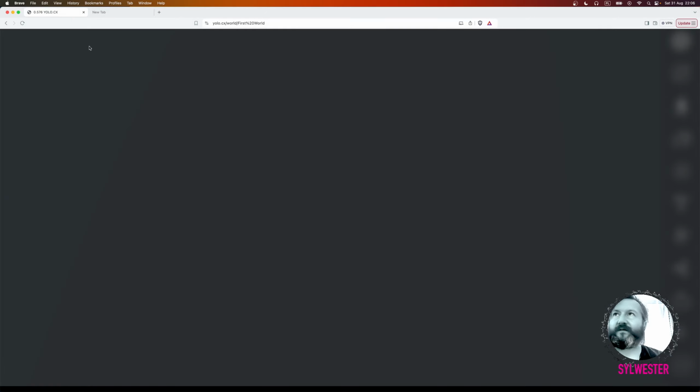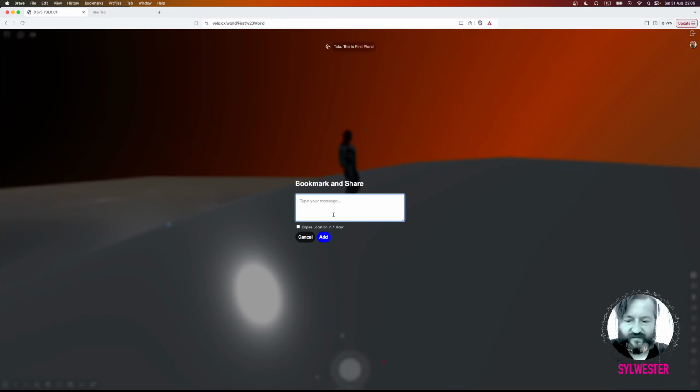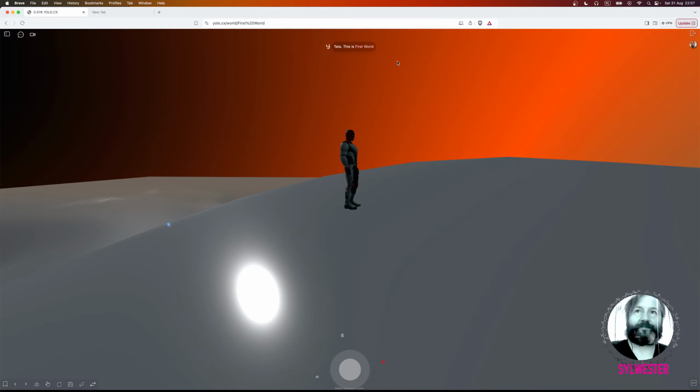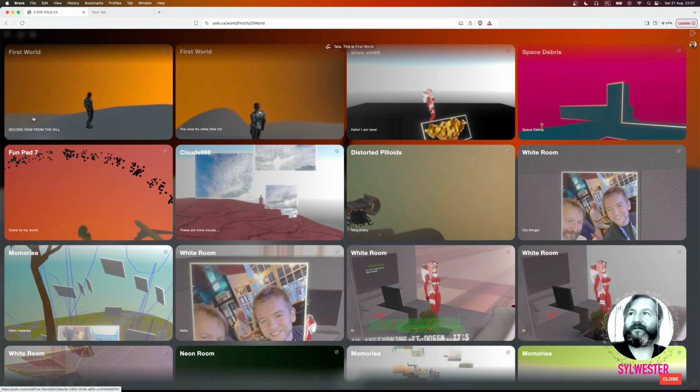Yeah, if you make another bookmark, second view from the hill. Now save it. This bookmark is there. Second view from the hill.